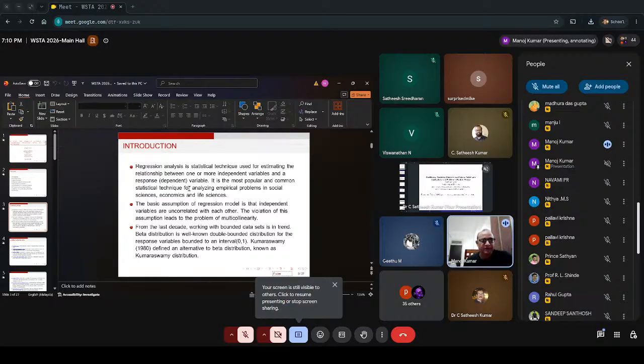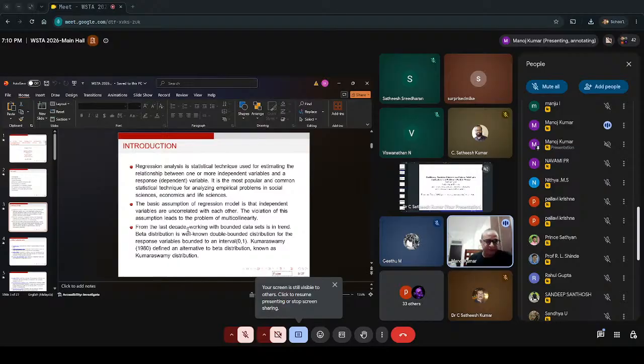We will employ the maximum likelihood approach to estimate the regression coefficients. And later on, we will work on a novel biased estimator referred to as the two-parameter estimator for the case of a Kumaraswamy regression model to mitigate the problem arising from multicollinearity. Later on, we will analyze the properties of the proposed maximum likelihood technique, presenting a closed form expression for the score vector, which will be considered in the form of Fisher information matrices.